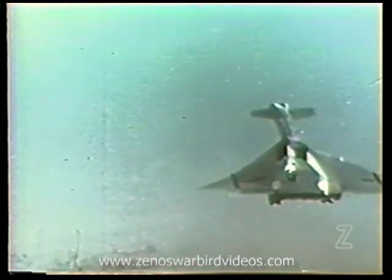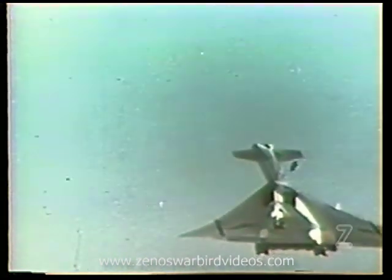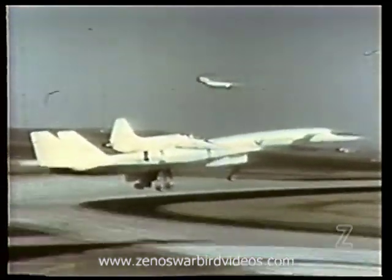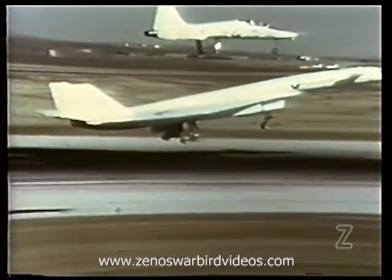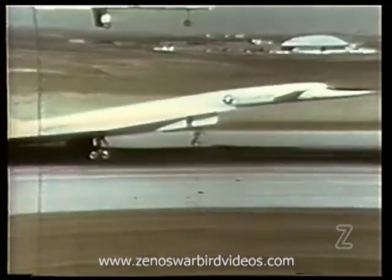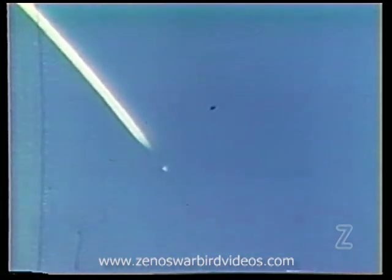The first three flights demonstrated excellent low-speed handling characteristics. Stability and water tests proved the basic soundness of the design. The pilots were well satisfied with the plane. Both Joe and Al were very happy with the way the airplane was controlled — no problem with the landing, no problem with visibility. On the third flight, the aircraft broke through the sound barrier three times.